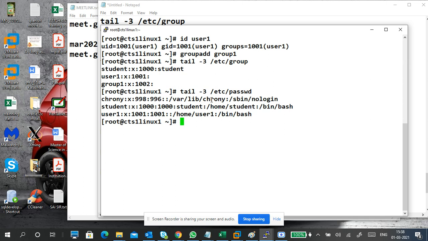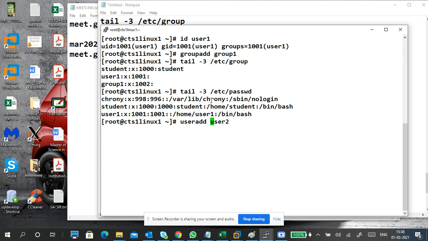Now what I'm going to do is add a user. Username is user2. But this user should not create a group with the name user2. If I enter it like this, what will happen?